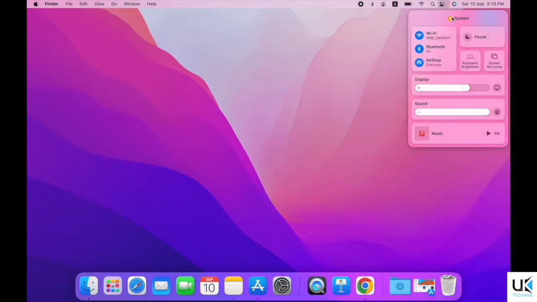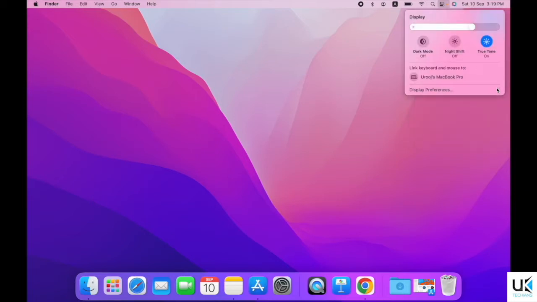So now let's talk about the desktop, the sidebar which is over here. It shows what your system is using, like Wi-Fi, Bluetooth is on, AirDrop is on for everyone, and on display you will see there is a desktop. We have connected these three Apple systems with a single iCloud ID, so it shows you the system over here, and it says it's Root's MacBook Pro. If you want to connect, let's connect it.